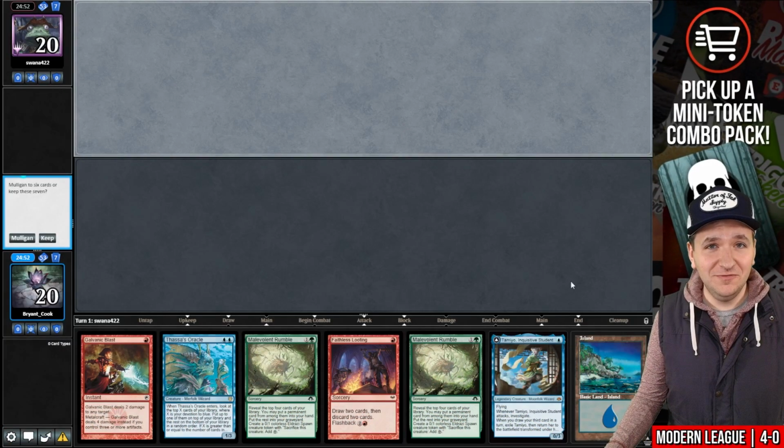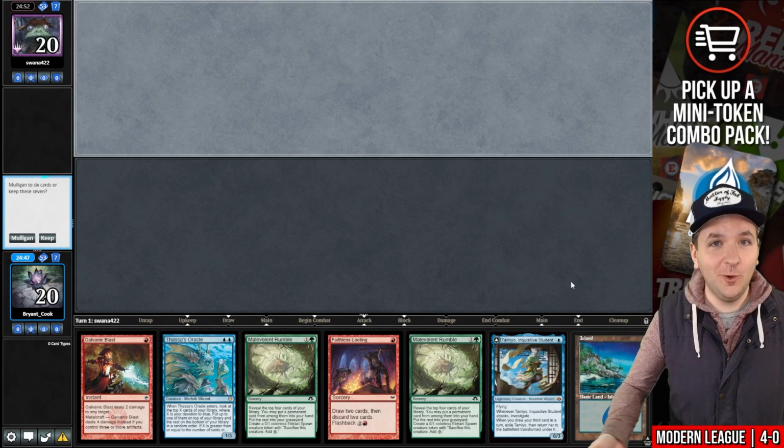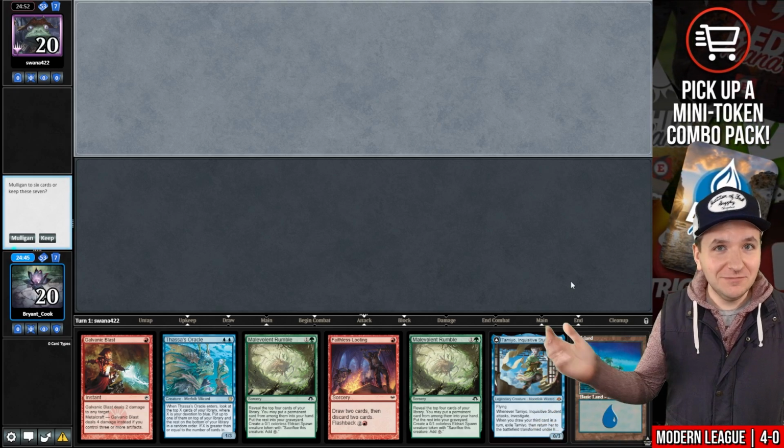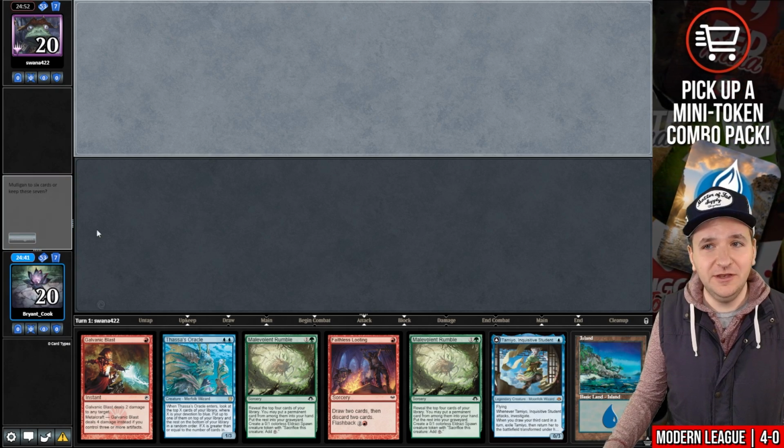I have some bad news. We've lost the die roll. This is the first time we've lost the die roll and we're 4-0. So, you know, not a good sign of things to come. We've opened up a hand that I don't think is keepable. We will send it back.